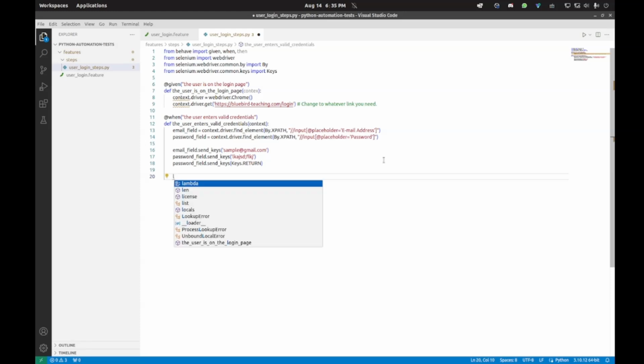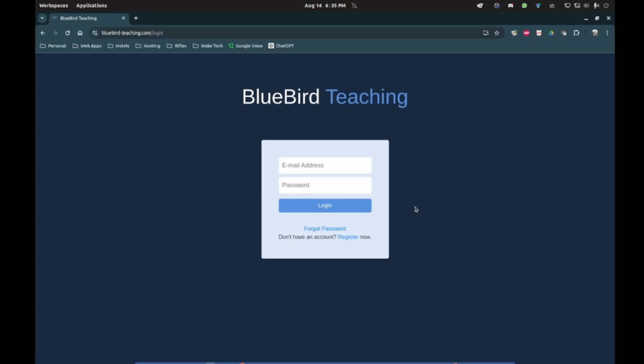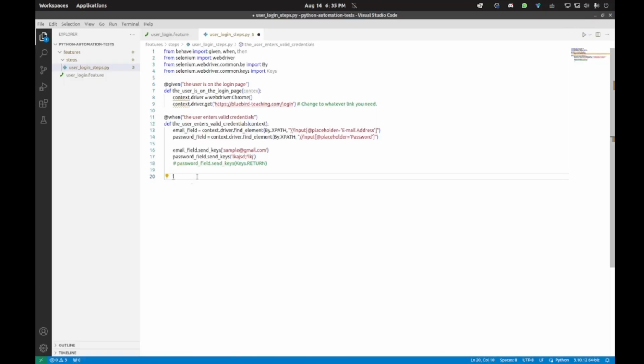Or in our case, if we're gonna click the login button, like right here, right? We're gonna do login button.